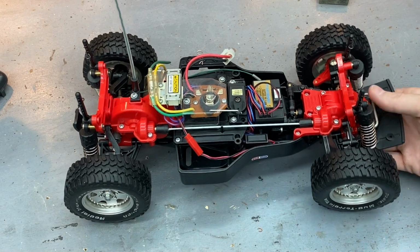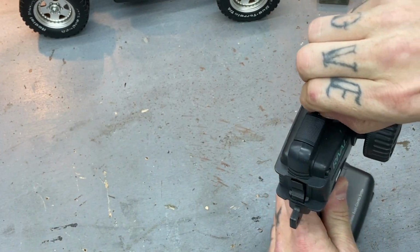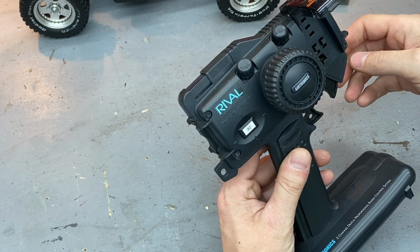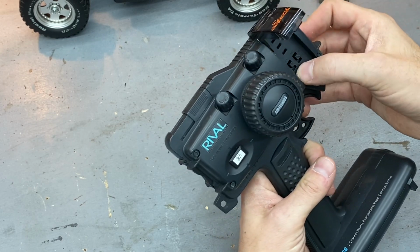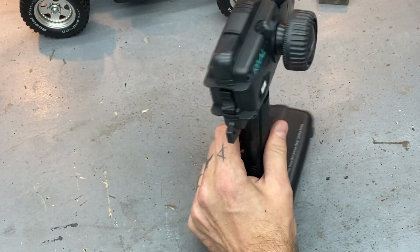So somewhere around '97, I think, I picked up one of these because I thought it was awesome. It had the hideaway antenna we can sword fight with, hit the ceiling with it. It really doesn't have that. It's pretty much a basic radio. It's just got your basic trim things. You got a little bit of adjustment on your throttle, if you need a little bit more reach with your long fingers like I did. Pretty neat though. I thought it was cool.